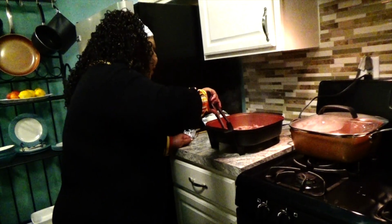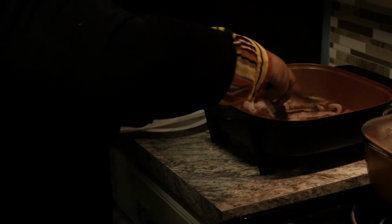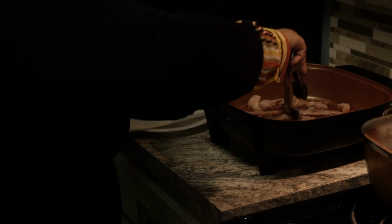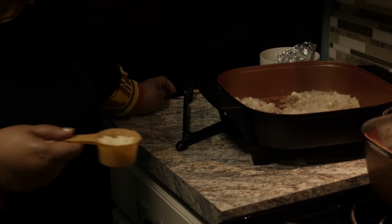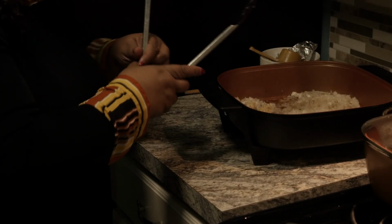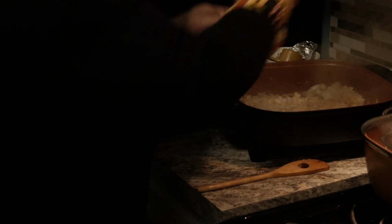So that bacon is really starting to cook now. So we want it nice and brown and crispy. This is 1/3 of a cup of garlic, which is about 6 large garlic cloves. We're going to sprinkle in a little kosher salt and continue to stir.